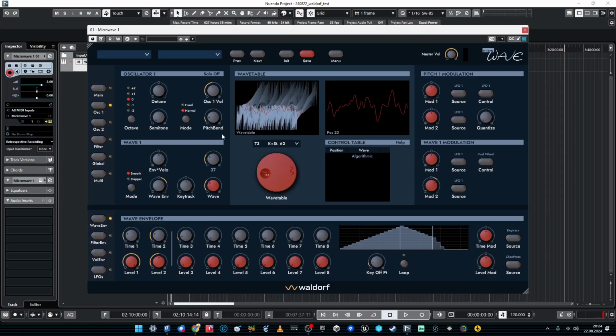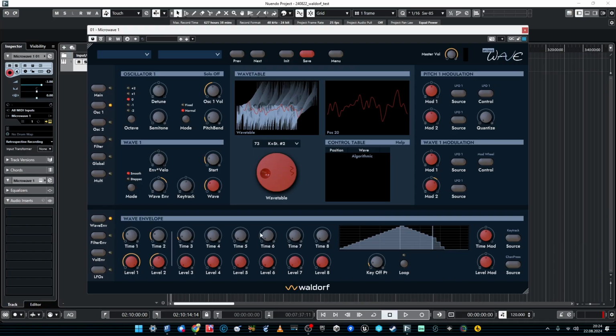Like this. And envelope to velocity, I can set the sample start or the phase. Maybe like this. Keyboard tracking, smooth or stepped. Okay, I'm not going to do anything more to it.